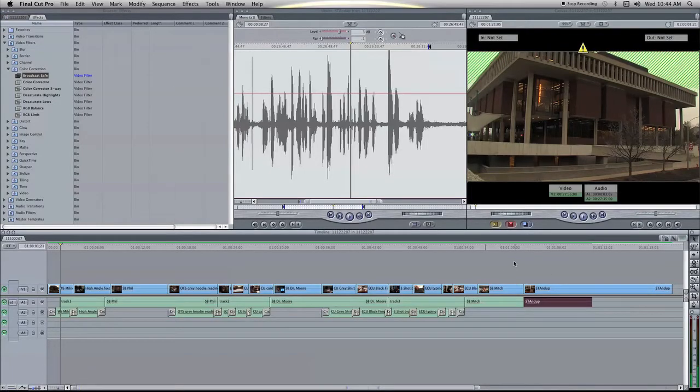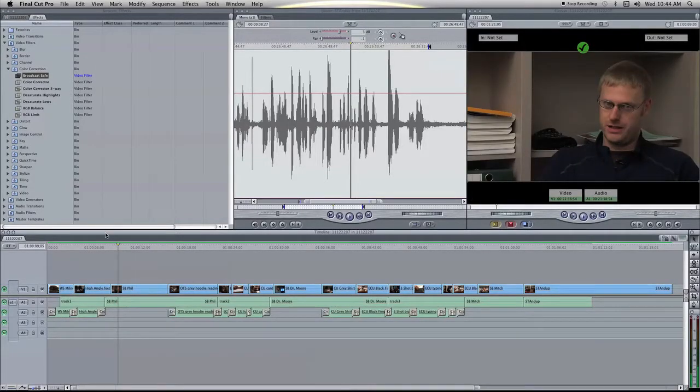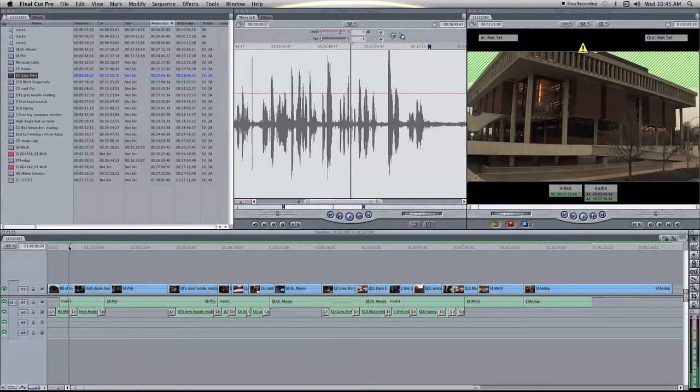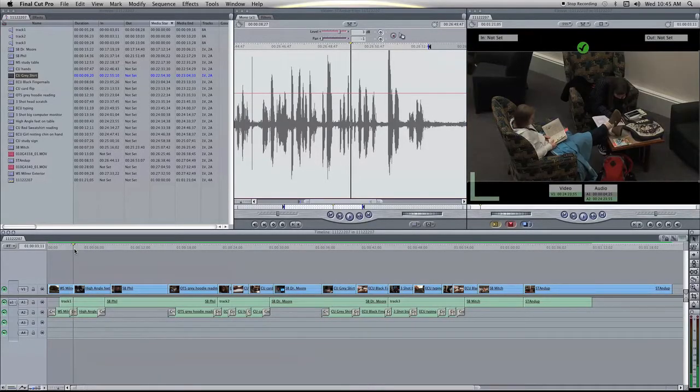I also don't want to have a track selected like that or clip selected. So I'm going to click off in this gray area here, anywhere. Could be down here, doesn't matter. Just not on one of these clips. Okay. And I also want to make sure that the timeline is active. I would not want to come up here and have this window active, because now I'm gonna export one of these things or multiple things. So make sure no ins and outs, no clips are selected, and that my timeline is active.